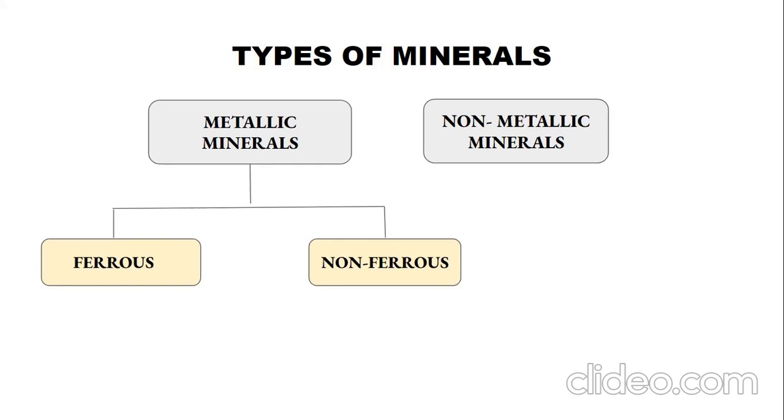So non-metallic minerals do not contain metals. It means they do not have shine, and it is not important that they will be hard. Okay, we can find non-metallic minerals in a liquid form also, or in a gaseous form also. Understood? Or in the solid form too. Understood? So the examples of non-metallics are limestone, mica, sulfur, salt, coal, petroleum, etc.